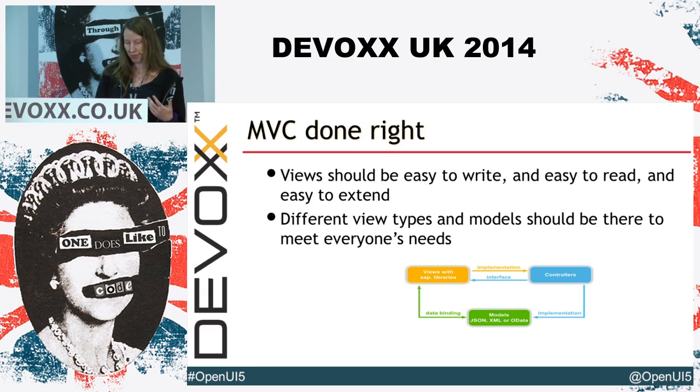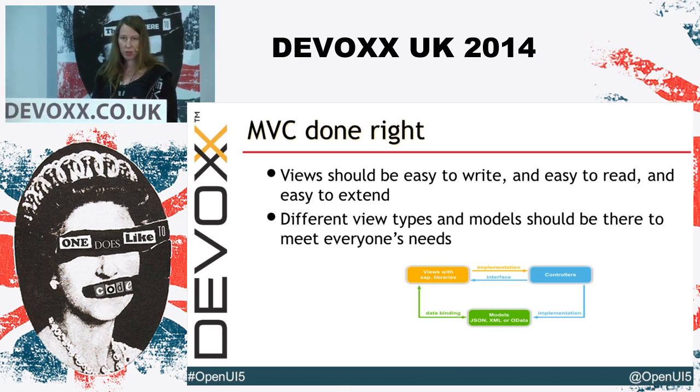Now, certainly, to complete the MVC, we need a proper controller between the view and the model, where you can put all your logic, and which is also written in JavaScript. And then we also have different kinds of models to make sure that you can connect to basically any service that could deliver data to you. So we have XML models that you can use. We have JSON models again. And we also have an OData model.